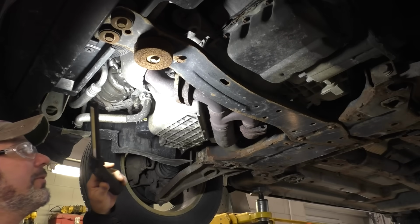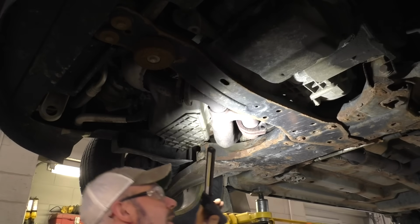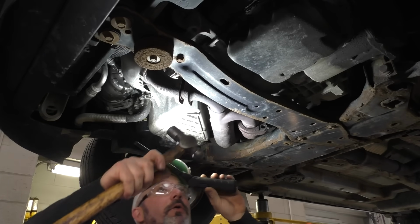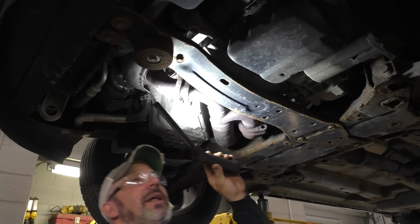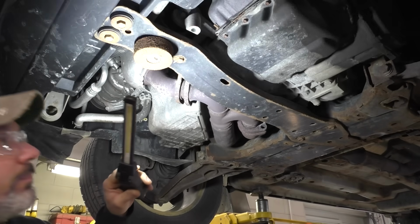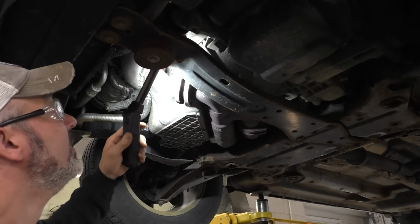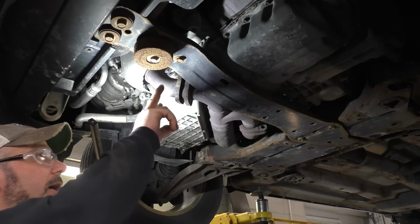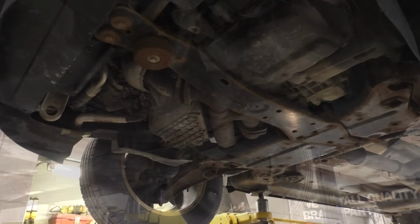Get that kind of back where it was before I give this one the grand finale. Let's bolt this back up. I want to get that flange back up in there where it was. So let me go get 4 bolts, 4 washers, and both of these nuts.